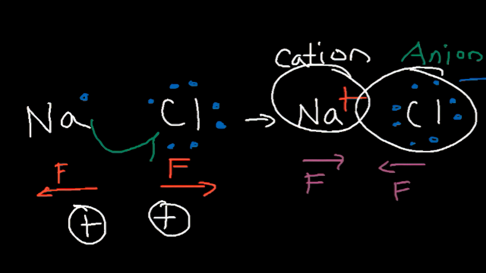So remember, ionic bonds are associated with a transfer of electrons. They're composed of ions that are attracted to each other, and typically, not always, but generally speaking, you can identify them because they contain a metal and a nonmetal. Whenever you mix a metal and a nonmetal together, they react in such a way to form ionic bonds.